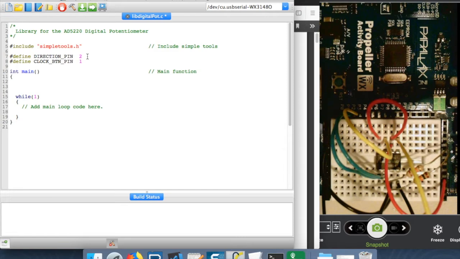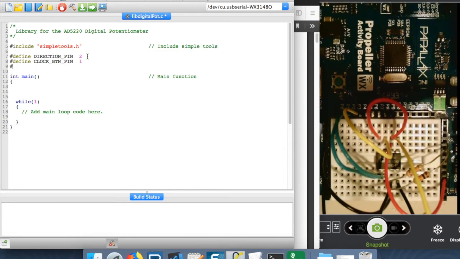Sure, 1, and then define digital pot chip select. We put that on pin 3. And these are a little bit ugly, but they're going to tell us what we need to know for now.